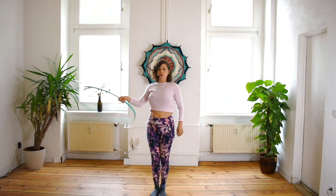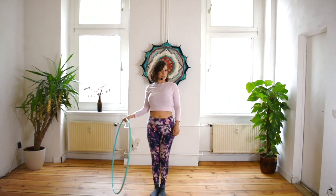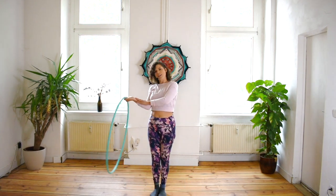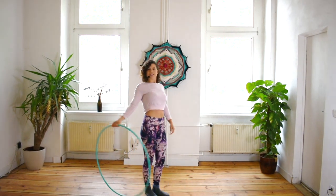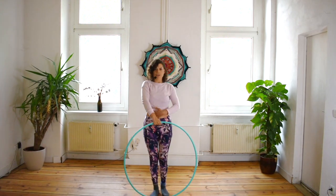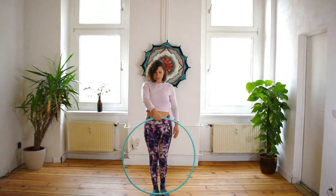So, before we brought the hoop across the body, this time, we want to bring the hoop right in front of you. So you have the wrist facing up, you bring it back, down, and around, and then bring it in front. So now you have it in this frontal plane here.